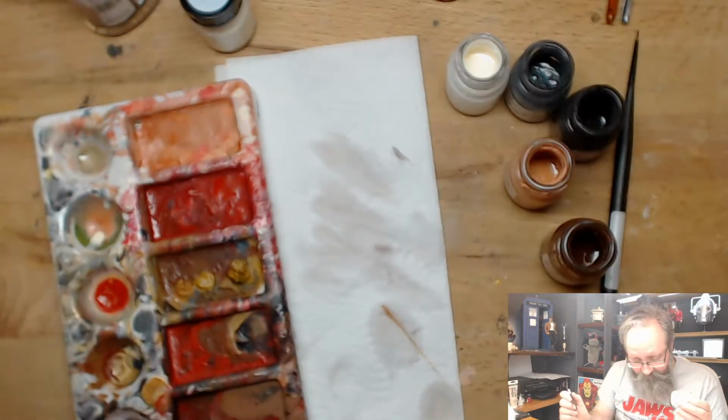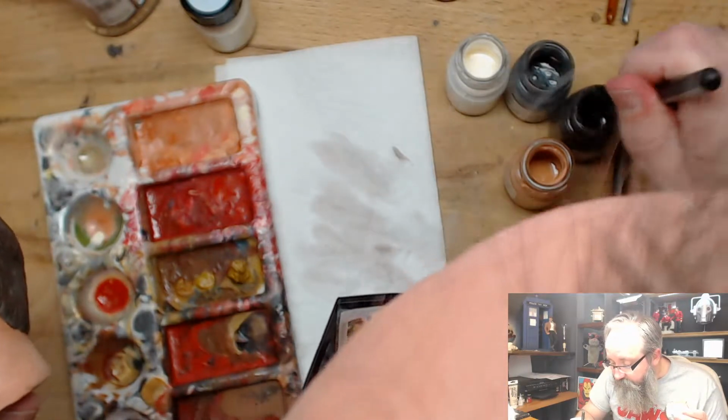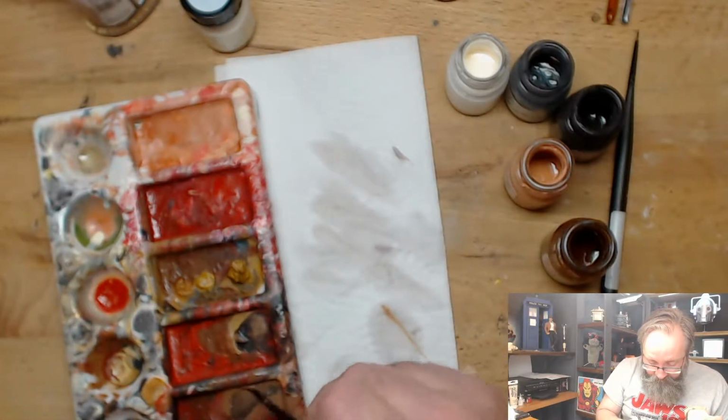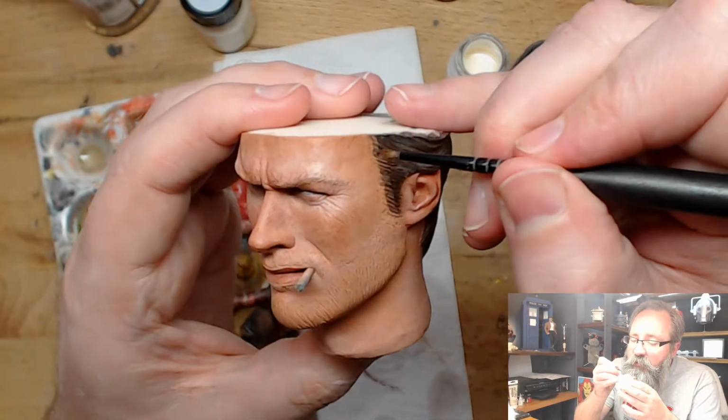In fact, let me get some... oh my god, itchy nose. Let me chuck some umber in there. I want to darken it a little bit and also thicken the paint up. Let's see what this is like.